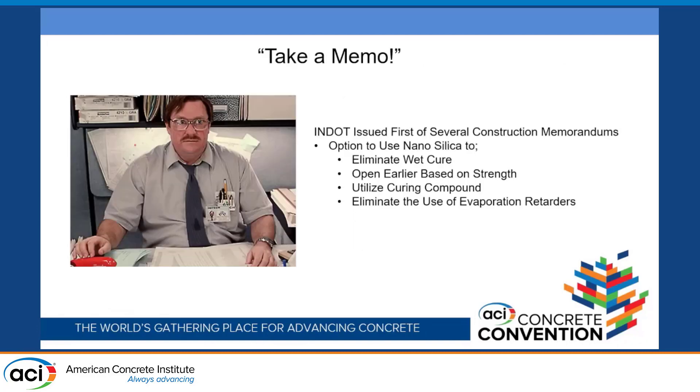Take a memo. One of the coolest ways — if there are any DOT transportation officials in here — one of the coolest ways to do this is, instead of writing it into your specification, allow yourself a living document like a construction memorandum. You could write an initial construction memorandum to do this work, very specifically call out what you need, but then have the ability at a moment's notice to either cancel it, change it, amend it, or write a revision. One of the most important things if you're going to implement new technology is probably this right here.